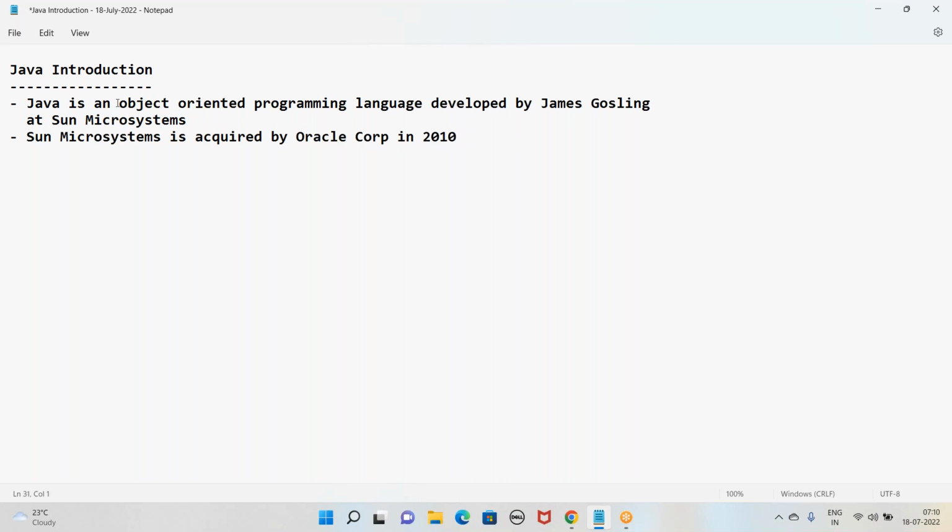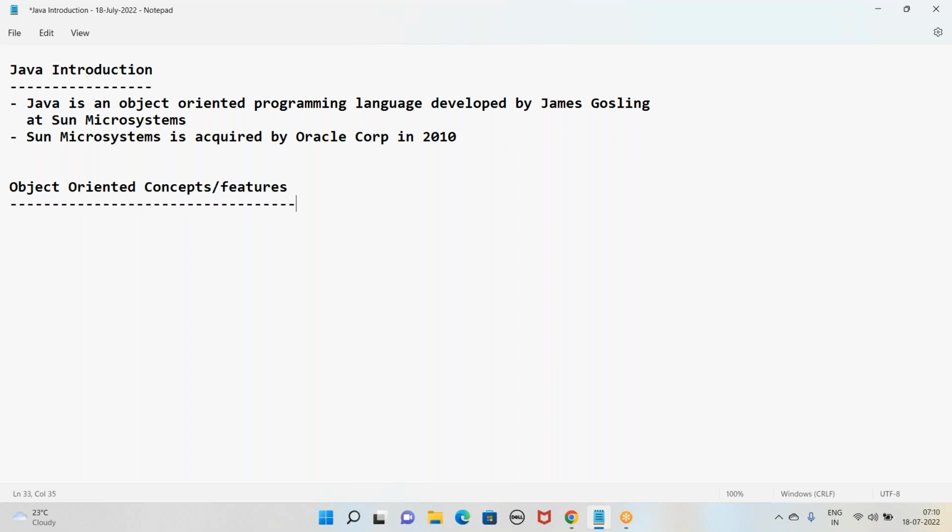Now, since Java is an object-oriented programming language, before we enter into Java, we should have a basic idea of object-oriented concepts. So we have 6 important object-oriented concepts. Even we call them features.